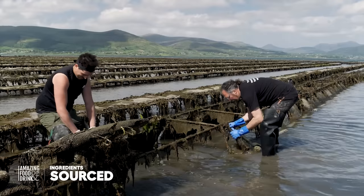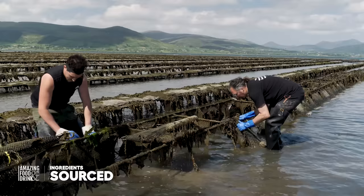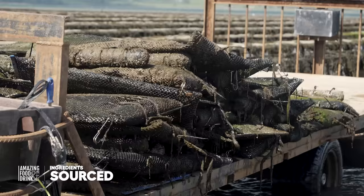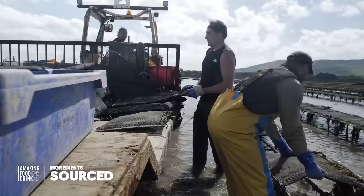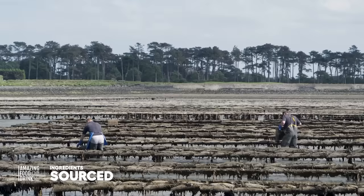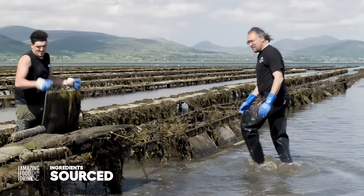These are floating bags that we put out about a year ago — they're ready for sale. But they've been in the water nearly 22 or 23 hours a day, so we bring them higher up the beach where they're out of the water for 12 hours a day, leave them there for a month or six weeks, then grade them and put them in the tanks for sale. This is kind of the last of last year's batch. The oyster farm is a bit like painting one of those huge bridges — you start at one end, paint the whole lot, go back to the beginning and start all over again. Hopefully after your video goes out, loads of people will go 'that's a fantastic way to earn a living' and come and work for us!